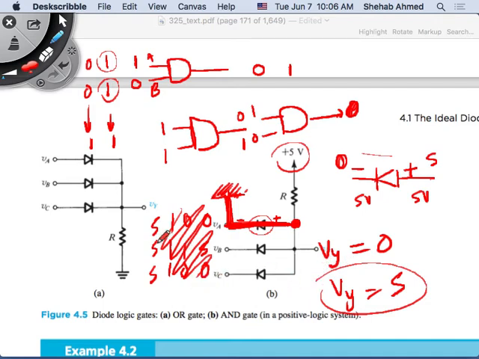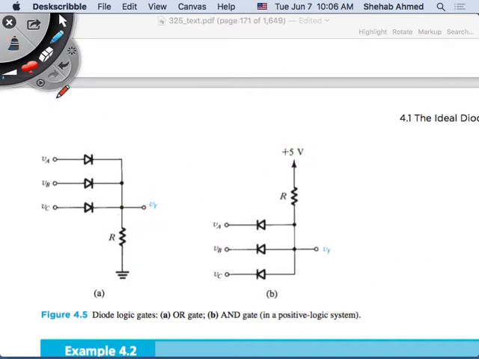How about OR circuits using diodes? So here it's the same. Here I have a resistor connected to ground. I want to see what's happening at my output. If I put 5 here and I put 0 here and 0 here, this is more positive than this node, and the whole thing will be 5. It will conduct, and I will get Vy equals 5, regardless of this being 0 or 5, because that other node's going to be 5. I don't care what these others are. As soon as I have a 1, then that's an OR gate.